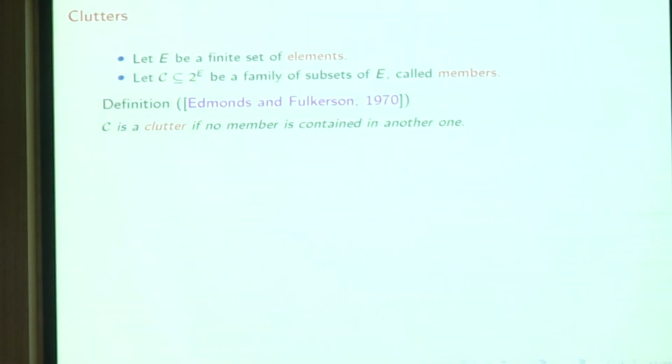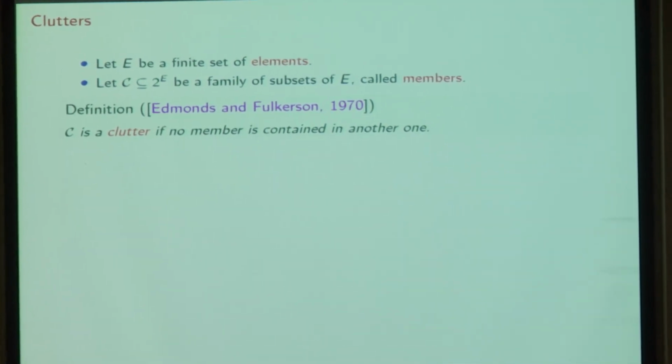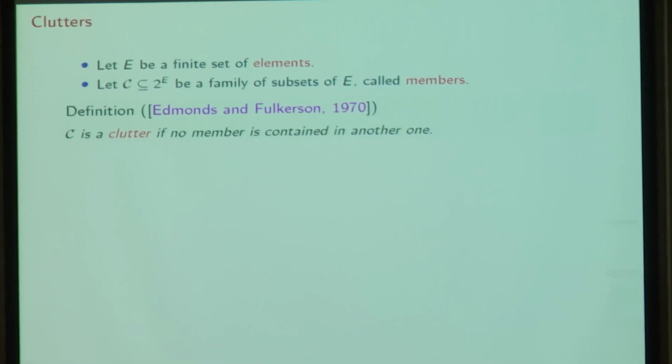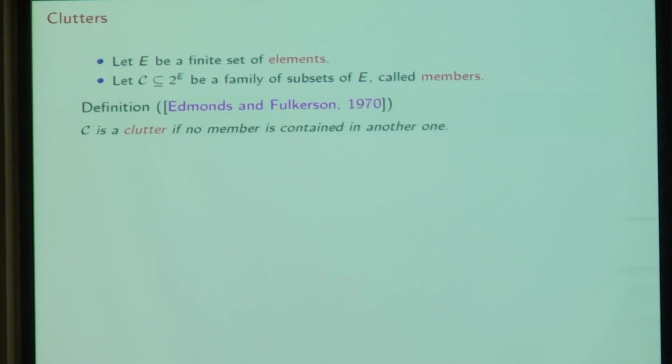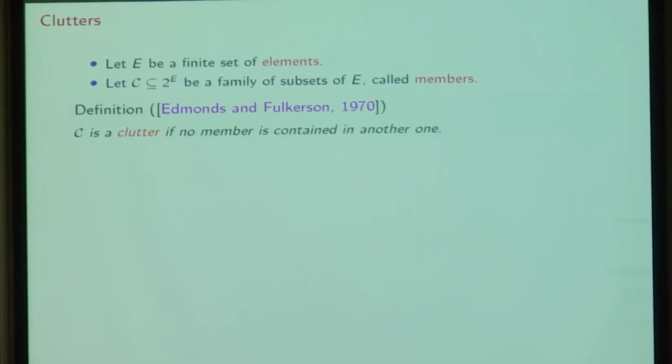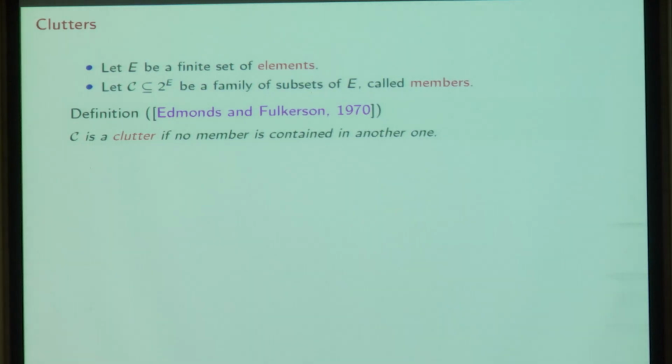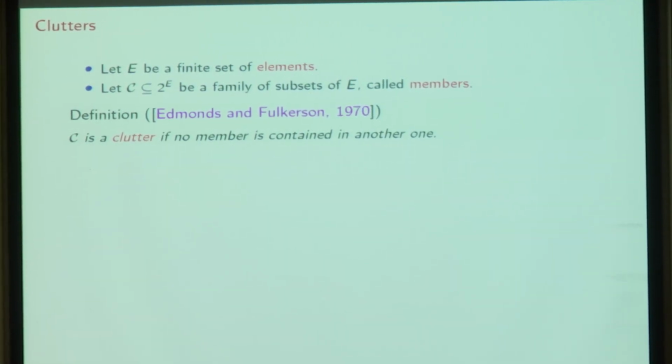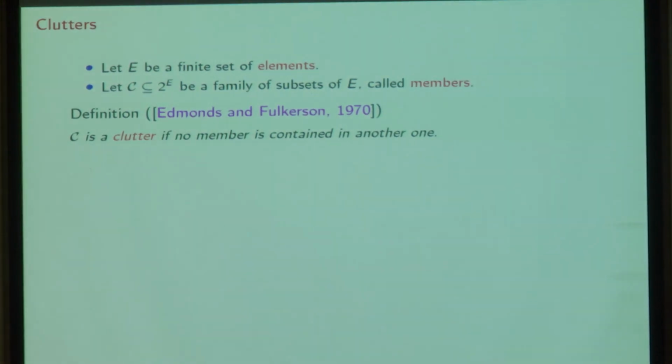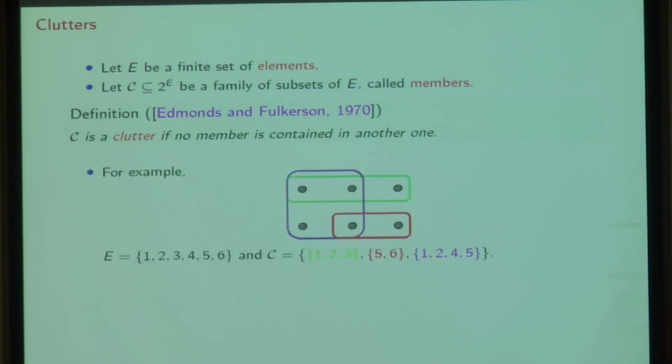And there's this notion of clutter. I always feel this definition is a bit arbitrary, but let me explain why they use this notion. We say that this family is a clutter if no member contains another one. So if you take some family of subsets of E and take the inclusion-wise minimal ones, then you get a clutter, because everything is minimal, so no set contains another one. It makes sense for the set covering problem to use this.